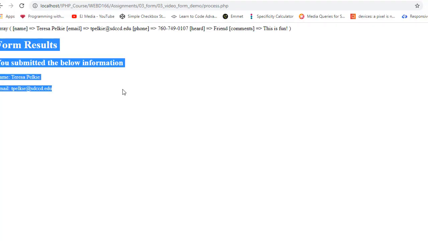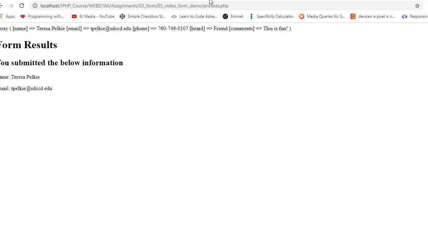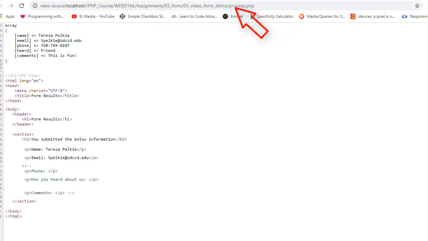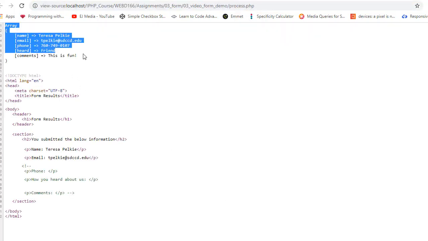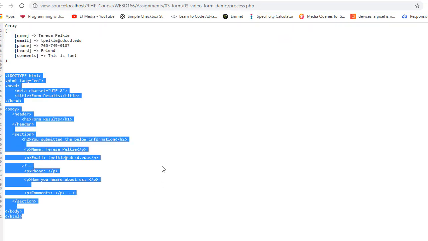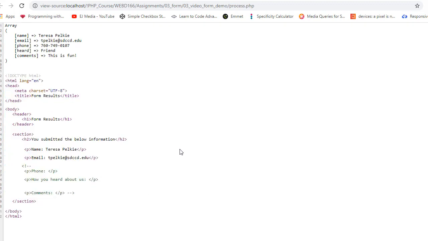The results page is an HTML document. Even though it has a PHP extension, we still need to code it with good HTML5 structure. Now, this was just test information for ourselves. Here we have a complete, nicely laid out, correctly formatted HTML document.